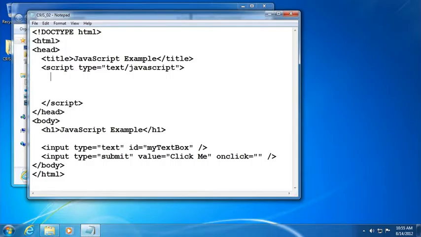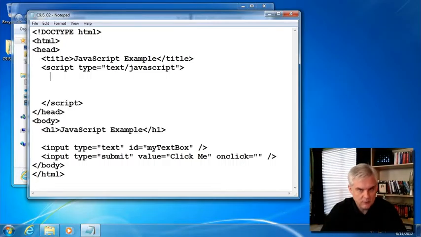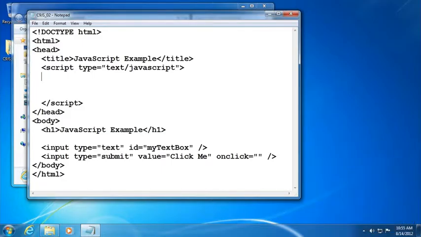So I'm going to type my first JavaScript. I'm going to create a function, and again, we'll talk about what functions are later on. It's not really necessary that you understand what it is just now. Just make sure you follow along. So I've made some indentation here for myself.